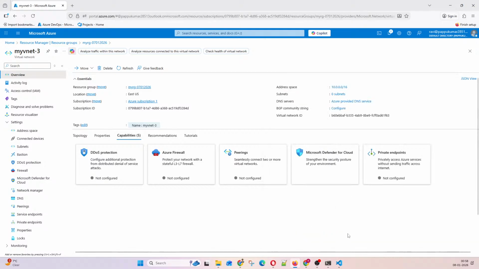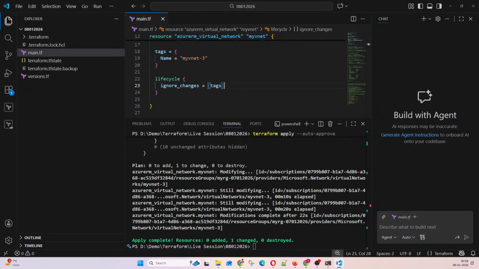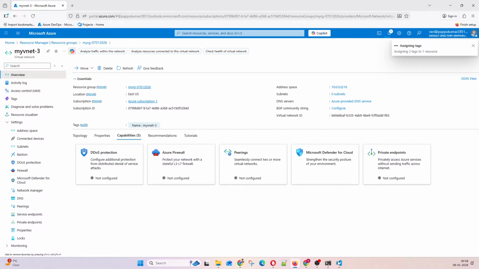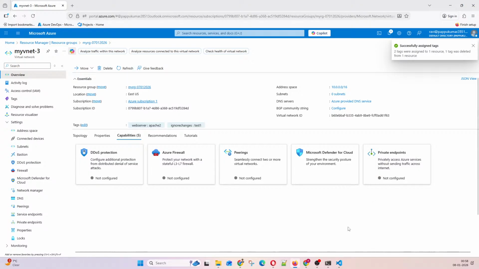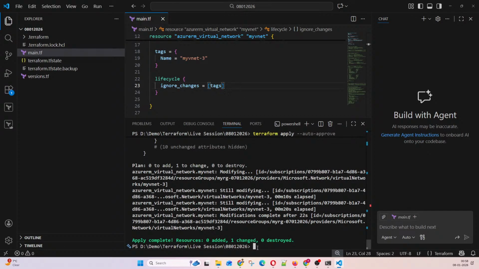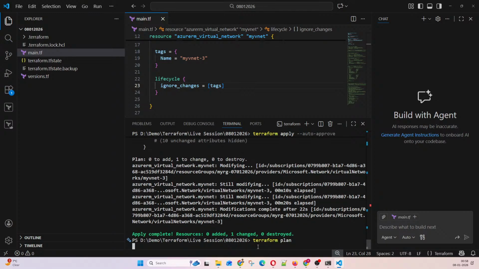Okay, now I'm going to save it. Now, yeah, now Terraform plan.